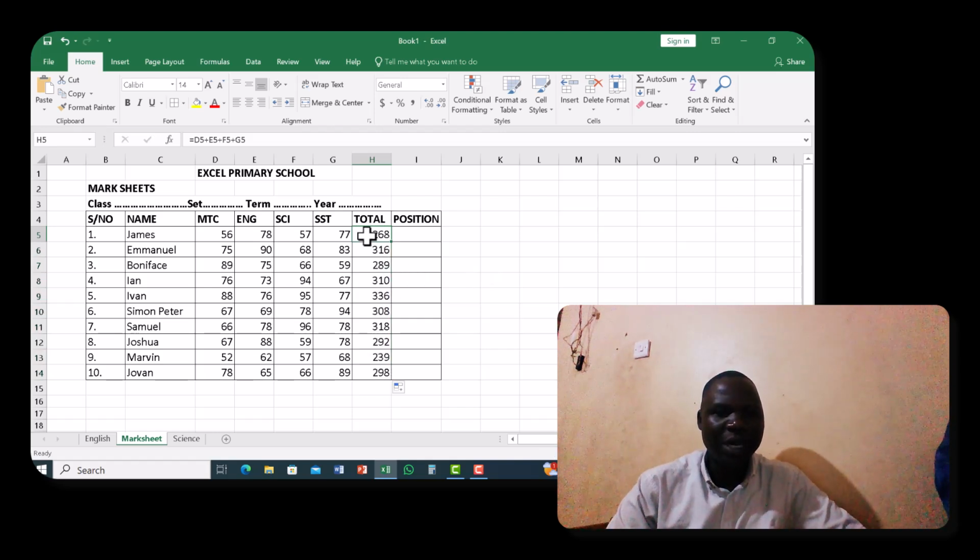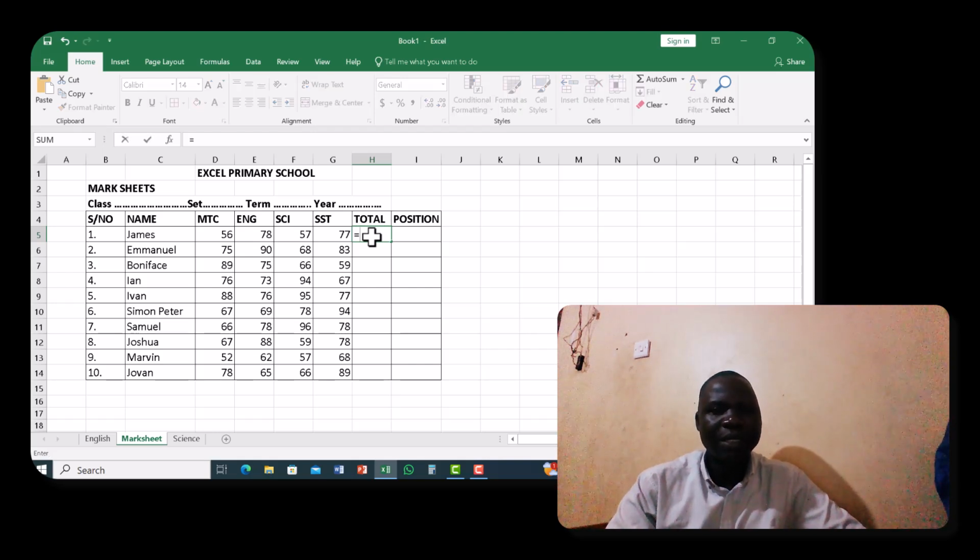So the easiest way is by using a function. What we did earlier was a formula. The function we are going to use is SUM, because we want to add the total. You put the equal sign, type SUM, and open the bracket. Sum of what?